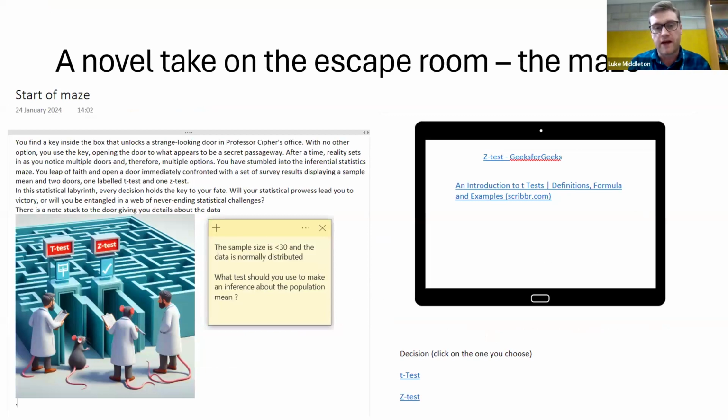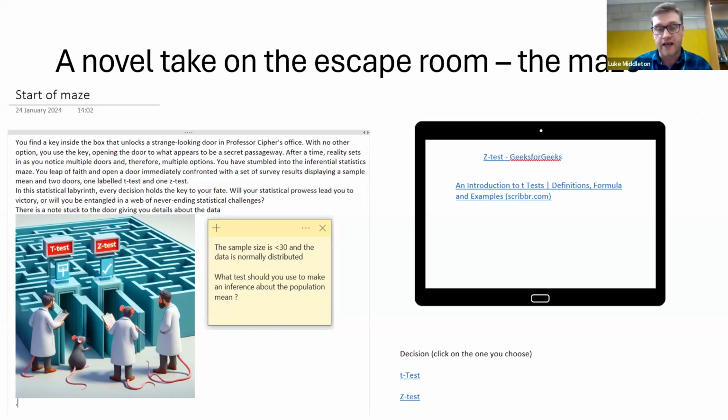Basically, the idea of a maze is that you are given a challenge or a problem, and then you have two possible solutions. And rather than being taken through to a room where you either get the password right or wrong and it takes you in or it doesn't, this one will allow you to proceed even if you get the answer wrong, except it will take you to a different room where you will be given instantaneous feedback, which I'll show you in a moment.